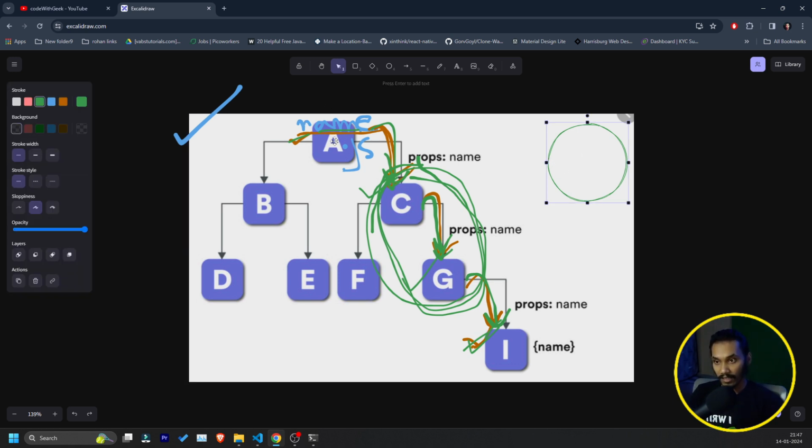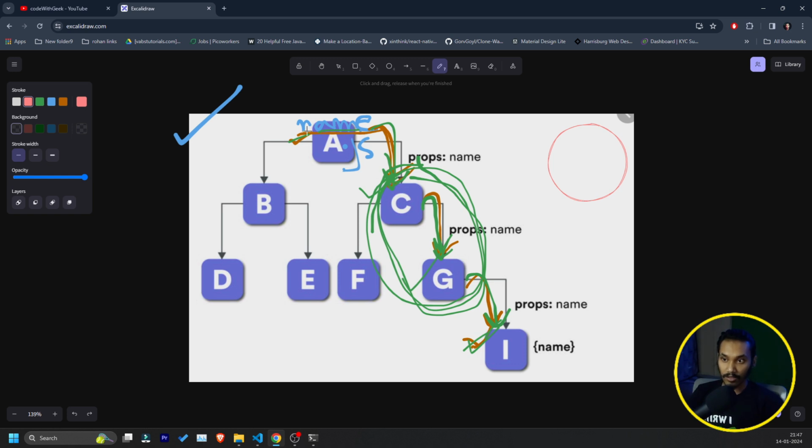Under the shop, suppose that the great grandfather has some data. The great grandfather says, I want to give the name data to my great grandchild.